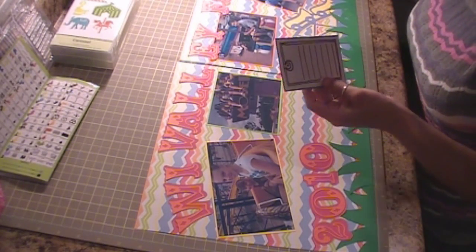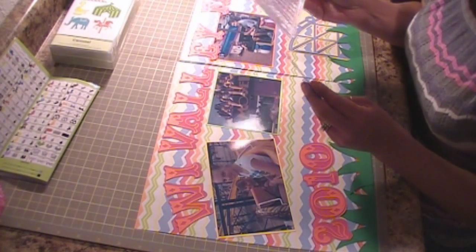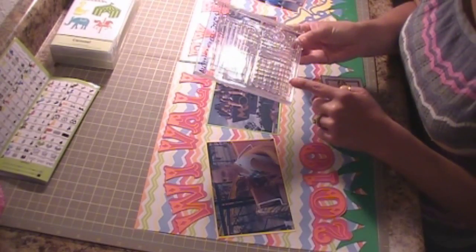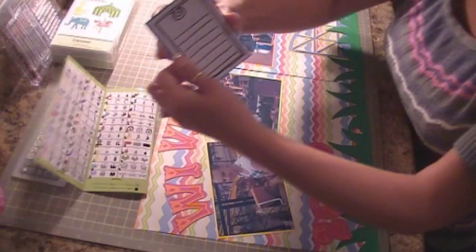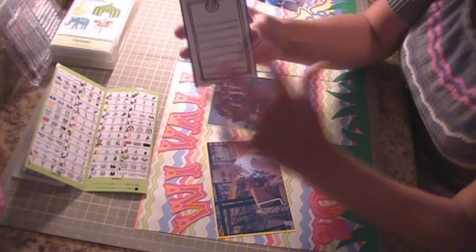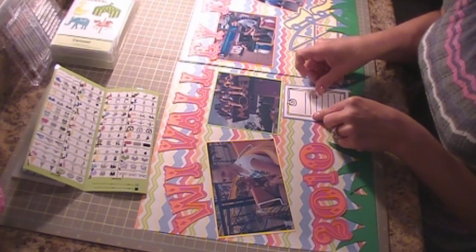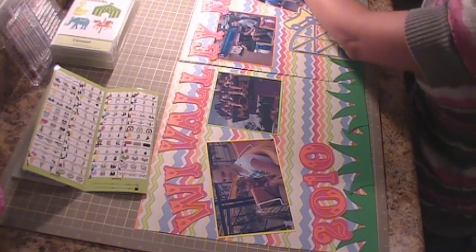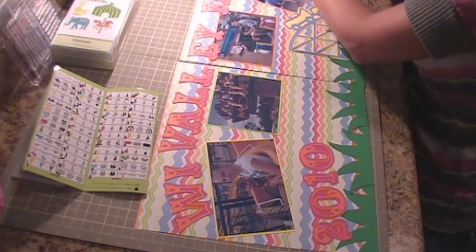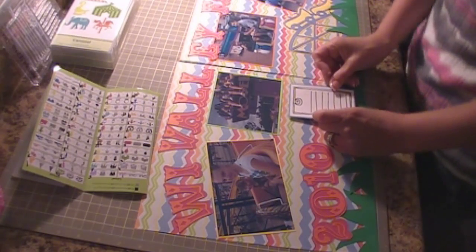And then I just used the Autumn Leaves Doodle tagged stamp set, and I cut out a mat in a piece of white cardstock, and I stamped it on with Stays On black ink. And I'm going to go ahead and put this right here on the bottom of my page, so I can put on here everybody's age and the date that we went to the fair and went on these rides.